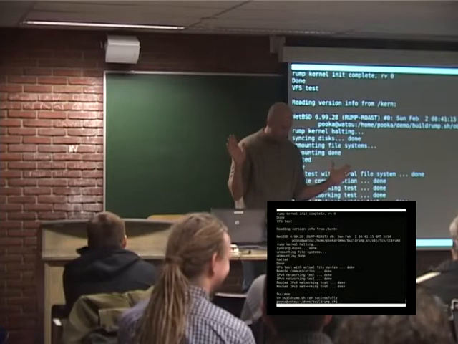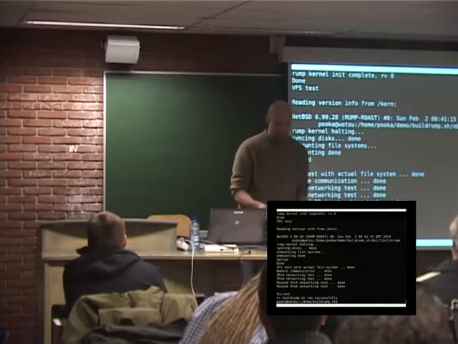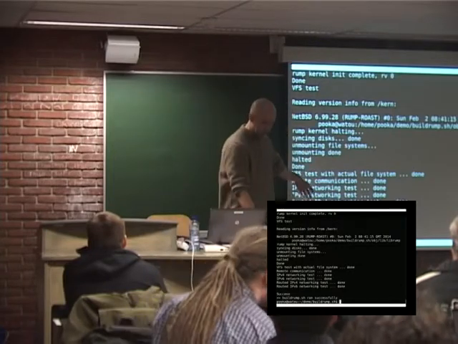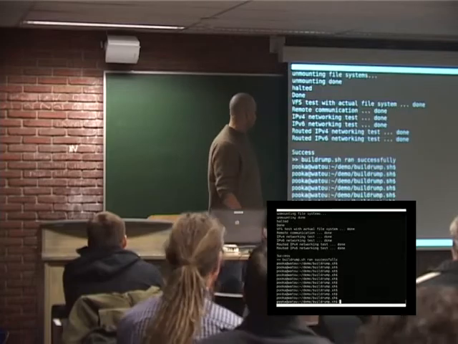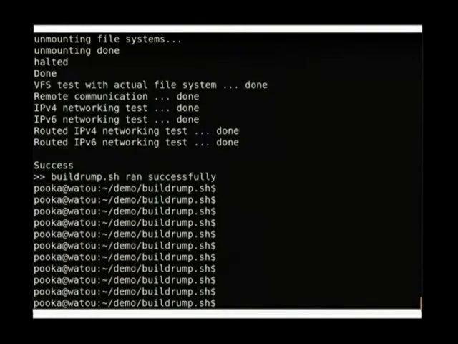Okay, it finishes, it runs a bunch of really, really simple tests. There are a lot more tests in NetBSD because NetBSD, or at least some parts of the NetBSD kernel, is tested using Rump kernels, but this is just to give some sort of idea that it actually works on this system.